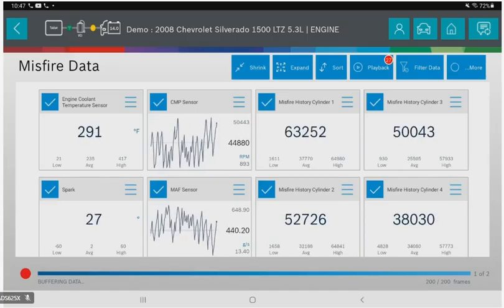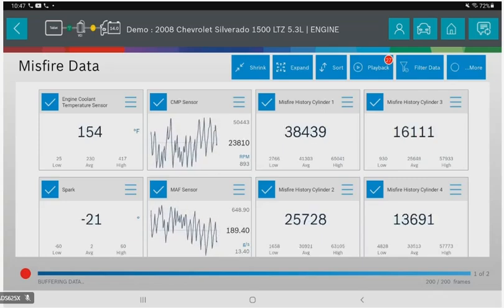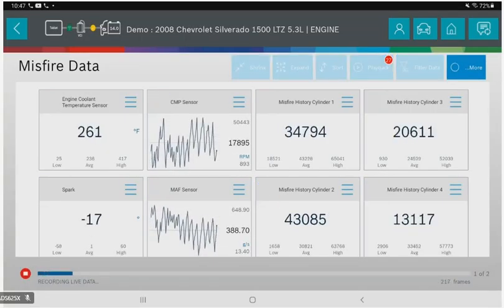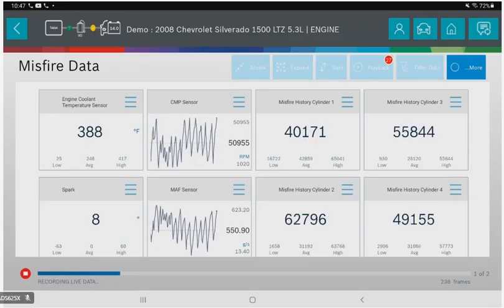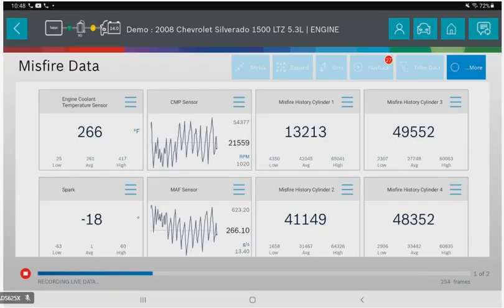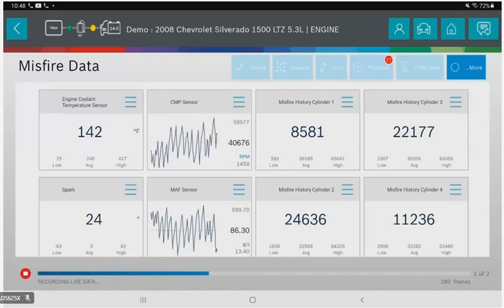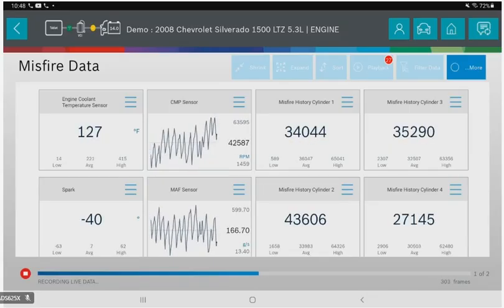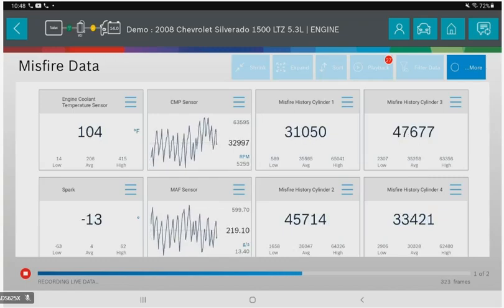When you feel it do whatever it is that it does, while I'm driving it, what I'm going to do right now is tap this red dot. You see it looks a little different. So I tapped it, and now it's recording everything that it sees. It recorded 75 frames of information before I tapped that button. So whatever the vehicle did, and I tapped the little red dot, I've captured whatever happened because it was 75 frames of information. So I caught it. It'll record for a really long time, but you don't need to record that long. A few seconds is plenty, I would think, because whatever you felt it do, you already captured it.